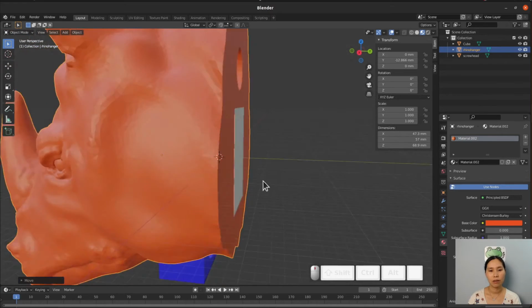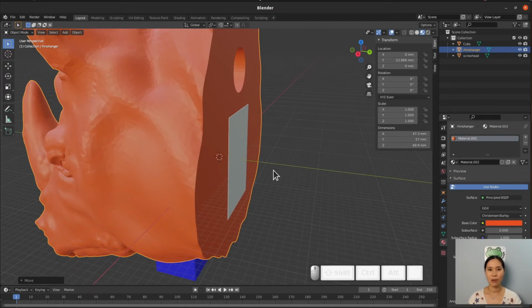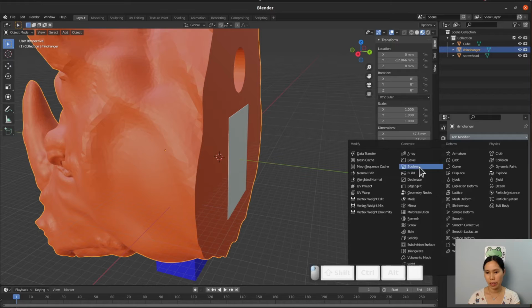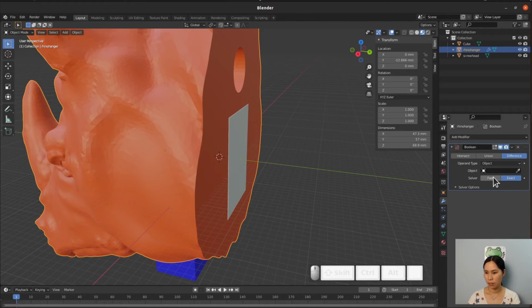Cool. So now we need to cut that hole out of the rhino head, so we can add a modifier. Click on the rhino, go to modifier, add modifier, boolean, and first remember to choose the fast instead of the exact, because it's going to take you a lot of time. So that's it, and the method we use is different. You choose the different part between them, in this case, the minor part of it. And yes, that's done.